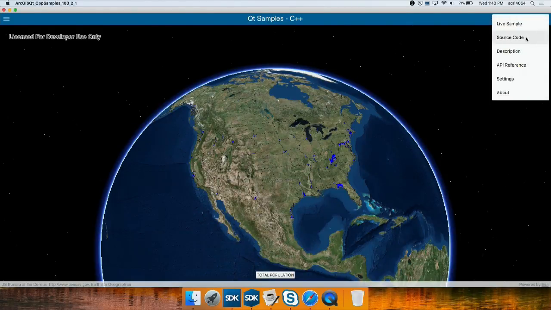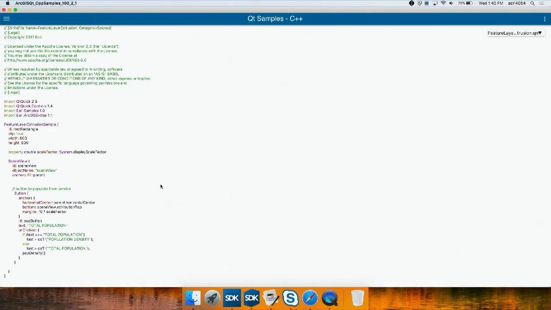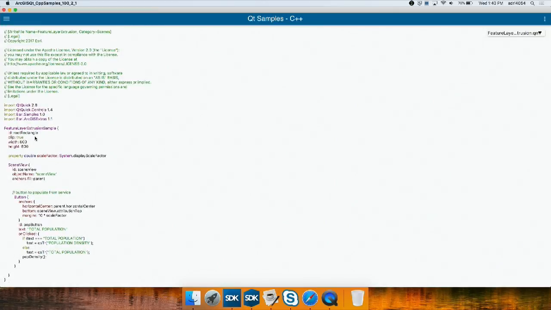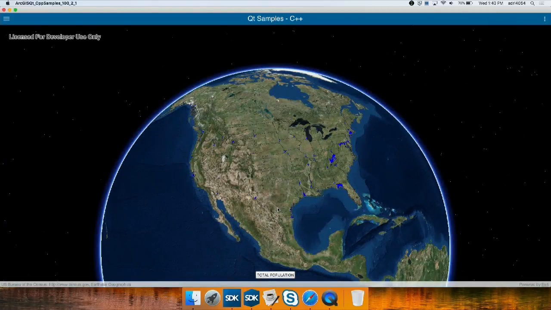And once again, you can go from the live sample to the source code and see how simple it is. So actually, that's way too simple. I think it's missing a bit of code. But it's really as easy as saying I have a feature layer that connects to that feature service, and then being able to display it directly.